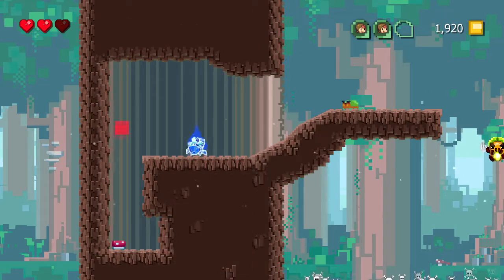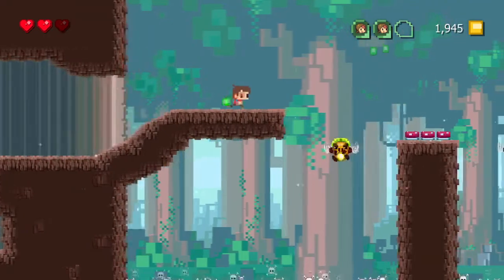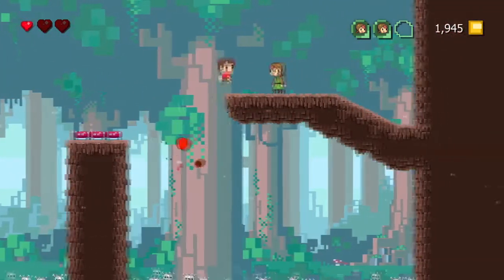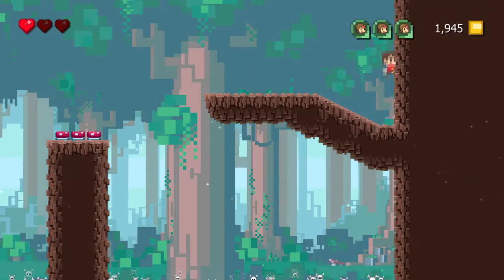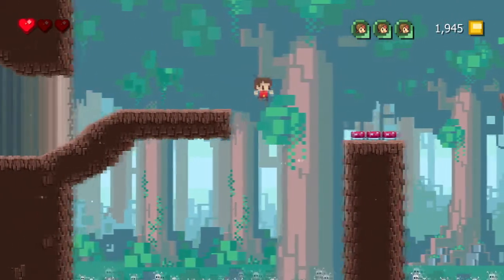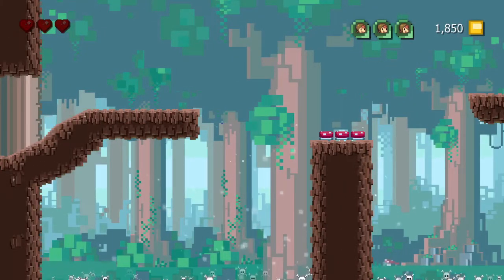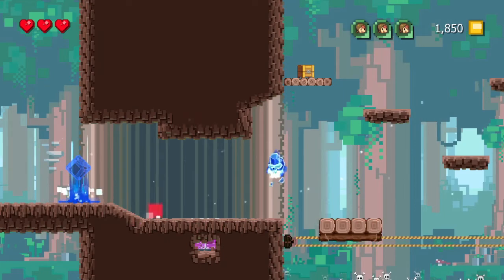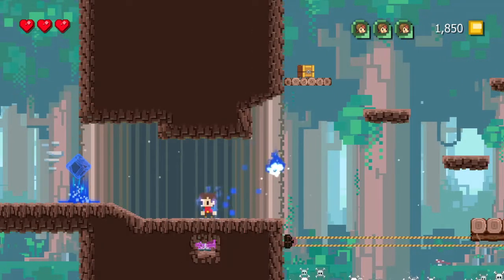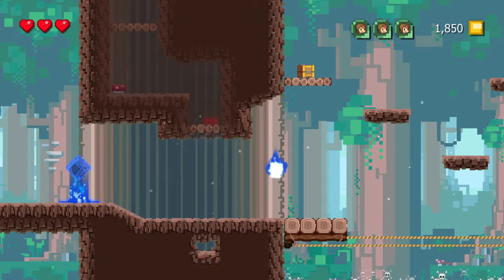Where's this last villager? I wonder if it's actually up here. Yo, last villager. We in there. Hell yeah. Oh, God. Oh, that was good. Real good. Well, the only good thing about that, you lose your money when you die, but you don't lose the villager.